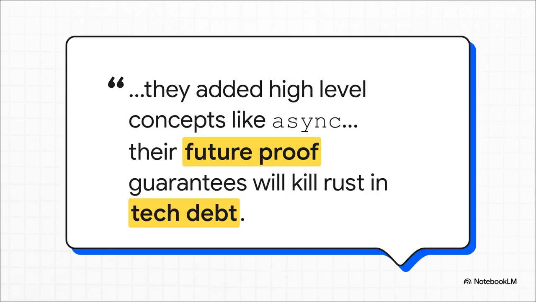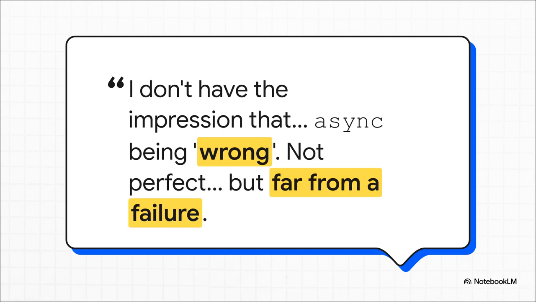You've got some developers, like this one, who are a little worried. Their concern is that by trying to be both a deep systems language and a high-level application language, Rust could be building up a kind of design debt that makes it harder to learn and work with down the road. But then, of course, there's the other side of the coin. Plenty of others see features like async as a vital evolution. Sure, maybe the implementation isn't perfect just yet, but it's a critical tool for building the kind of software we need today. It's just another way Rust is trying to empower its developers.